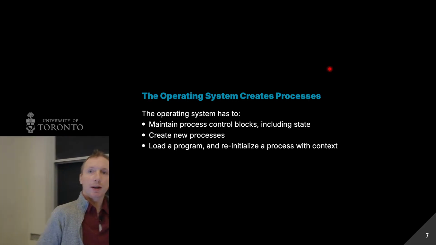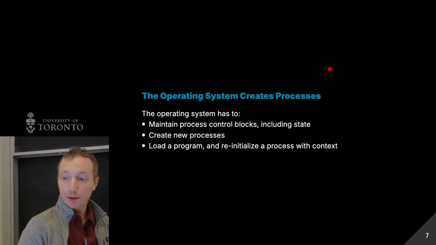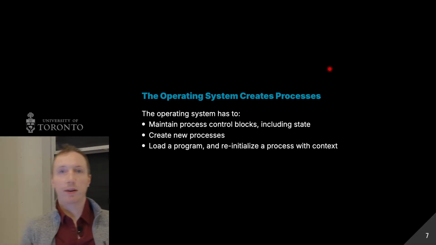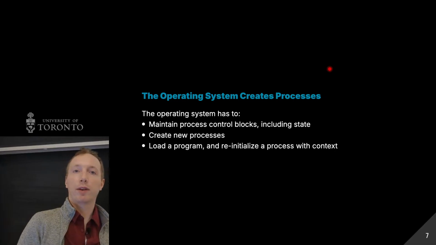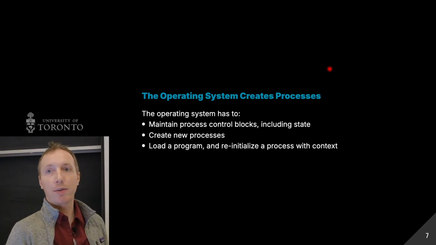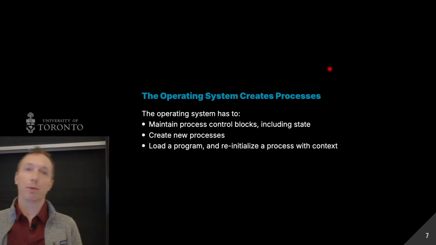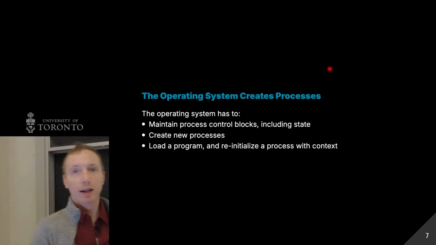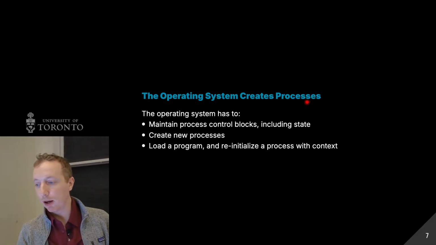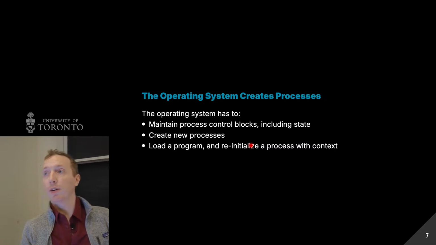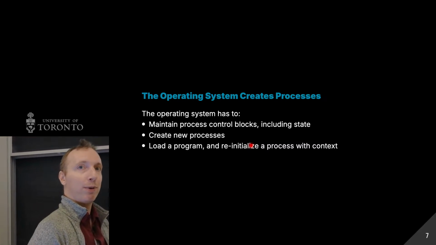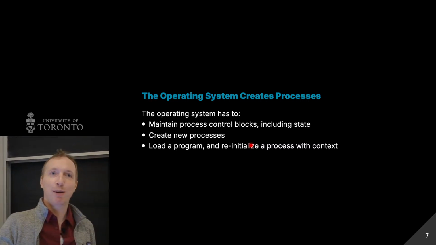So then we got on to processes. The operating system creates processes, has to maintain process control blocks, including state. We now know a whole bunch of stuff that lives on the process control block: a copy of that U context for each thread in it, a root page table for virtual memory, a local open file table for all of its file descriptors. So we learned a whole lot about processes, and then also how to create a new process through fork. And it was forking fun, right? Probably not, but.